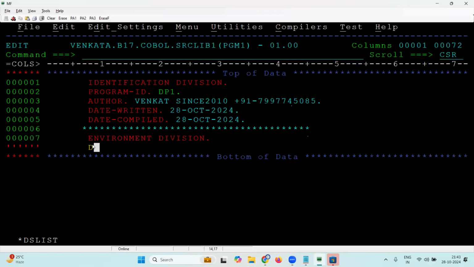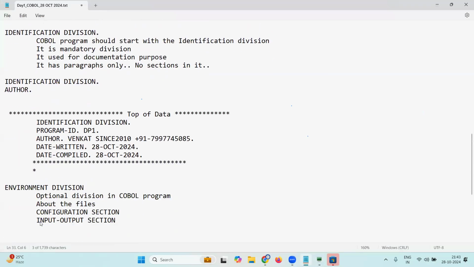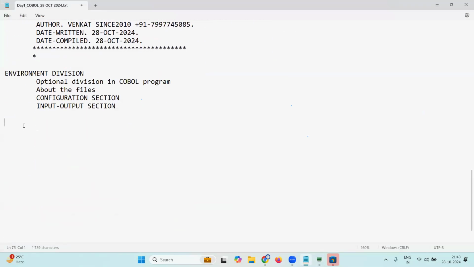Then data division. Data division is also a very important one. Obviously, there is no concept of important; in real time, we have to use everything. Data division has sections.